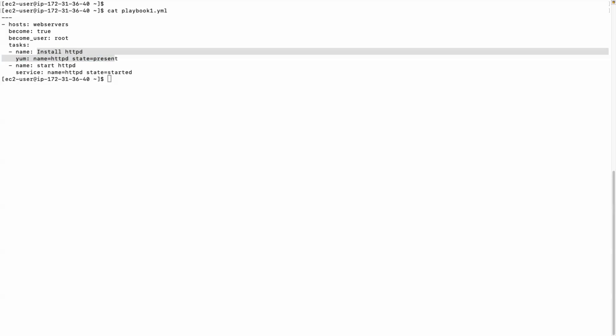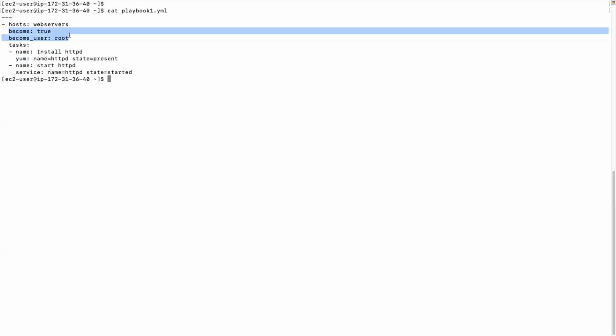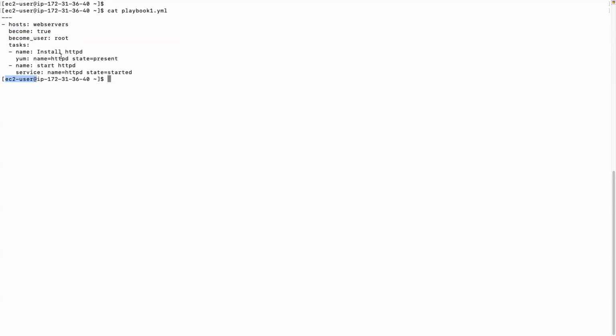I see that hyphen become, right? I suspect that it is by default done via sudo, or is it via Python? I could not understand how it is converting to the root user. See, since it's Amazon Linux, by default the EC2 user has sudo privileges, but the same cannot be applicable for all servers, right? Here it is on-prem, not the EC2 user. It is working with the EC2 user on the target machine. Sudo is different.